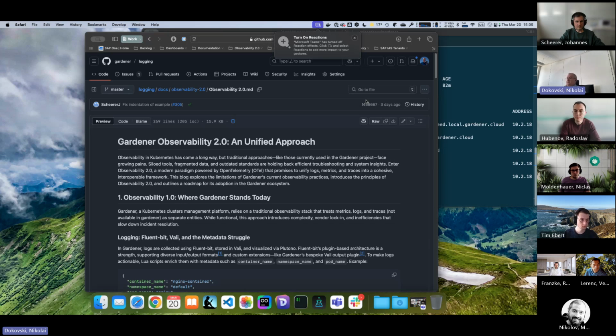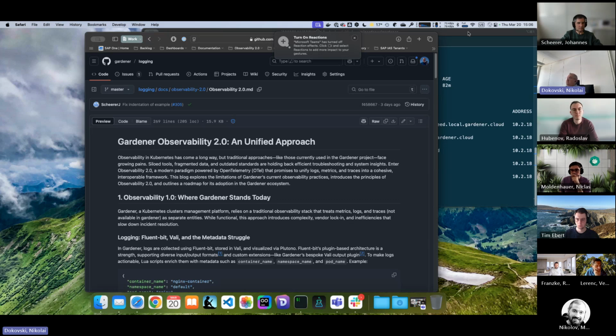If you start with observability 1.0 and, for example, the logging stack, maybe because there the problems are more obvious in the current implementations or designs that we have. In the logging area, we use a rather old tool called Valley, which is an open source fork of the latest Loki release with Apache license. It has been a couple of years now that Valley is in place, but itself it doesn't move forward. So in order to get the latest tooling around logging, this is not a tool that can be used. And it's not only the tool, but also the way it is currently used in the Gartner ecosystem.